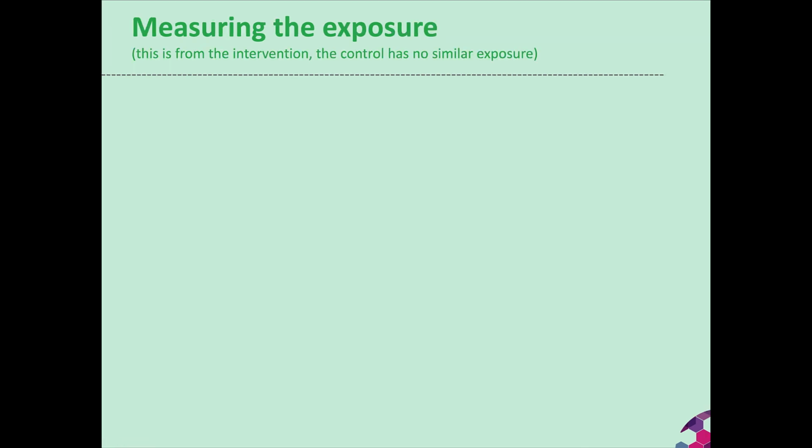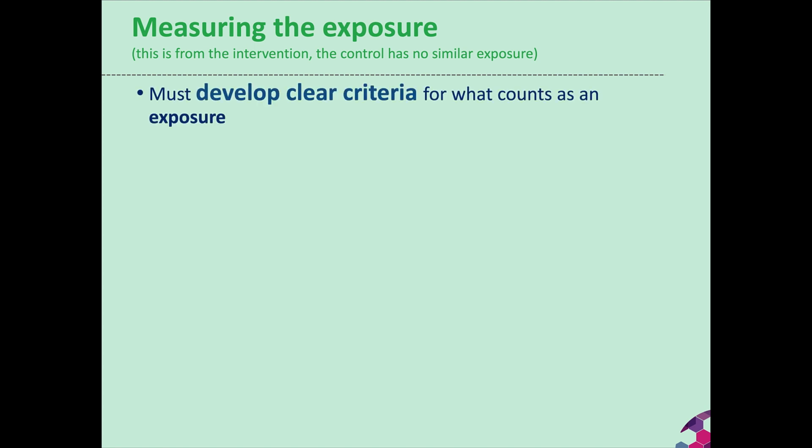So what are the aspects around measuring the exposure? Again, like previous discussions about epidemiological studies, we must develop clear criteria for what counts as an exposure, because, for example, it might be a 12-week program and participants may only attend 4 of the 12 sessions. Would that count as an exposure, or would you need them to come to all 12? What kinds of activities might they take part in the intervention? Are they taking part in those activities? And if not, again, how does that count? Is it an exposure or is it not?